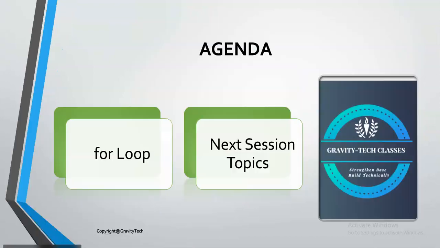Okay, now let's see what is the agenda of this video. In the last video, we discussed in detail what a loop is, why loops are important, and we covered one of the loop types, that is the while loop, with examples. In this video, we will go through another type of loop, that is the for loop. So we will cover the for loop concept in detail and with examples here. Remember, there are some tricky parts, troubleshooting parts, and dealing with complex examples on loops, which we'll be covering in the next week's session.